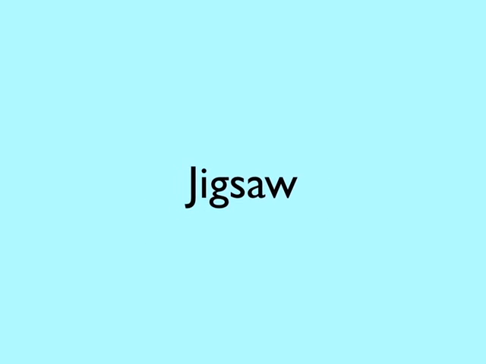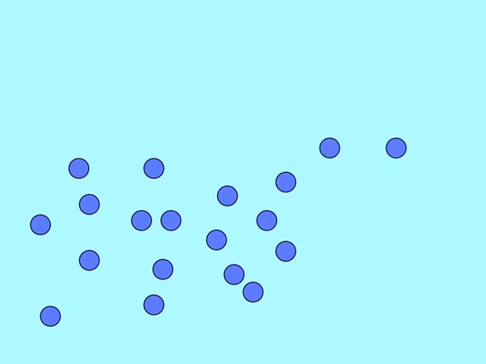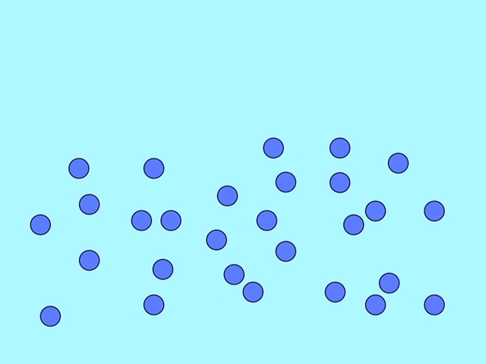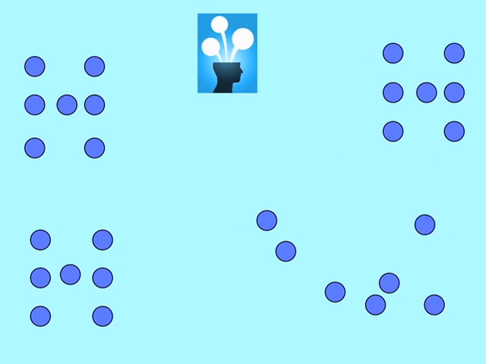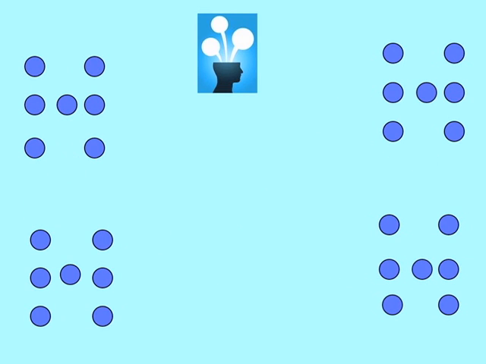Welcome. We're going to cover the basics of the jigsaw cooperative method. For the purposes of this example, I'm going to assume you have 28 students in your intermediate class, although this works with more or fewer, primary or intermediate, any age. But rather than deliver the content in a whole class setting, where the teacher talks to all the students one bit of content at a time, we're going to form 4 groups of 7.